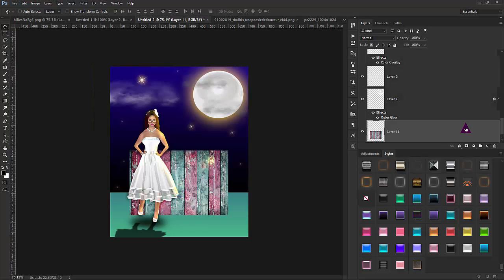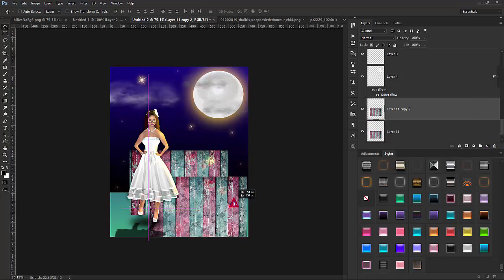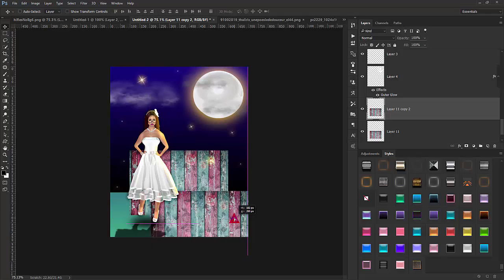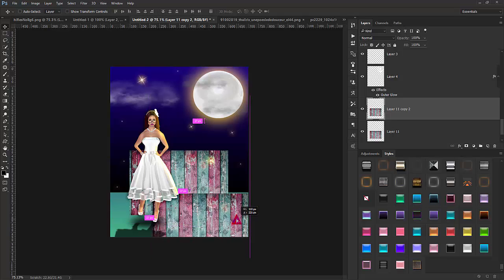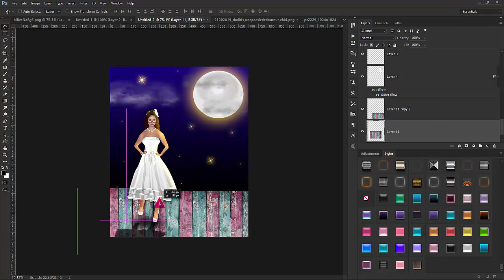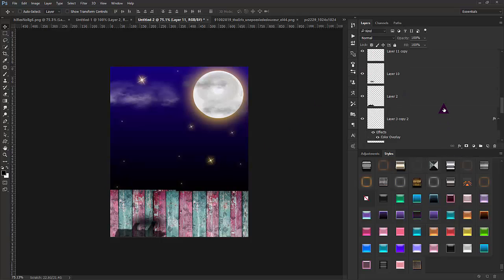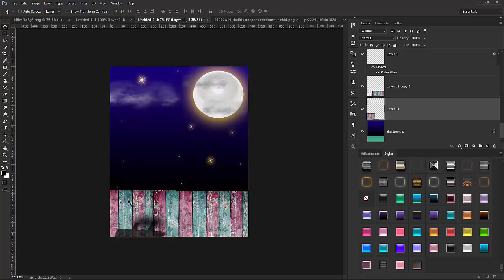and we put it at the very bottom. Okay, perfect. Where it's at. All right. I'm going to make a copy of it and move one down here, about where the edge of the floor is now. Bring the other one down over here. Actually, I'm going to turn this layer off with the avatar so I can see what I'm doing. Okay, match those up. Okay, that looks good.